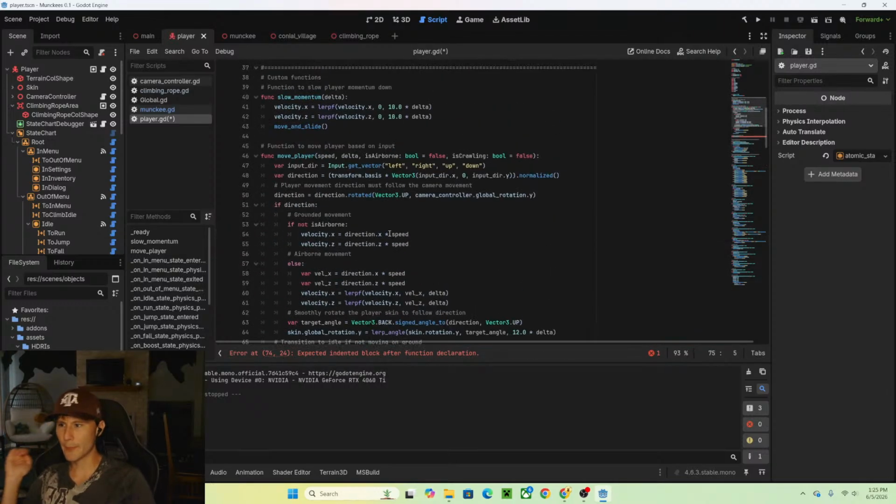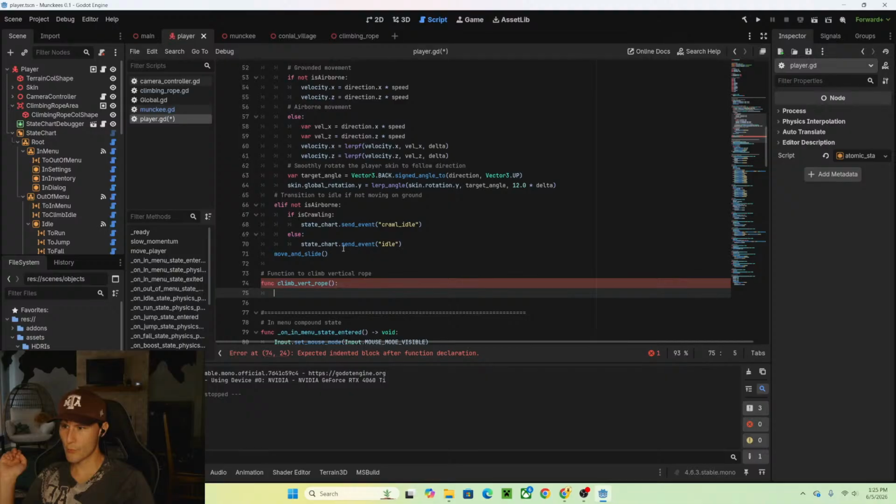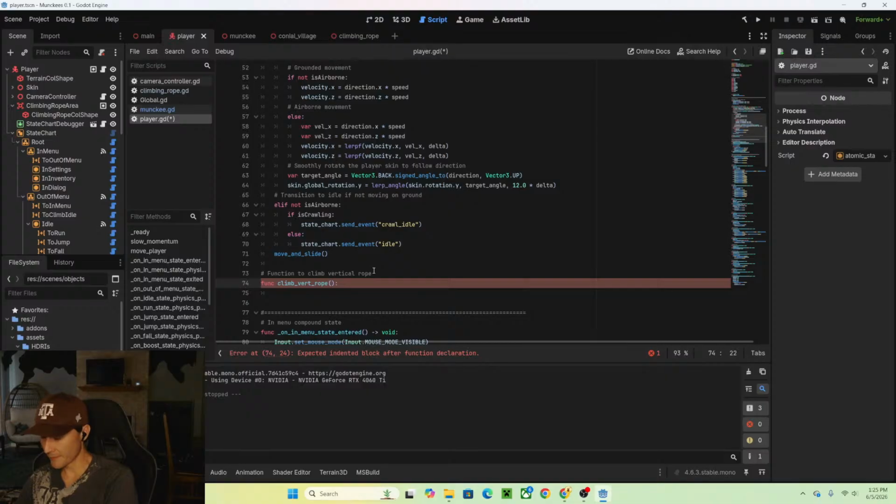And we need a parameter, a vector, rope position, which is going to be a Vector3. Or Vector2. Vector3, Vector3.